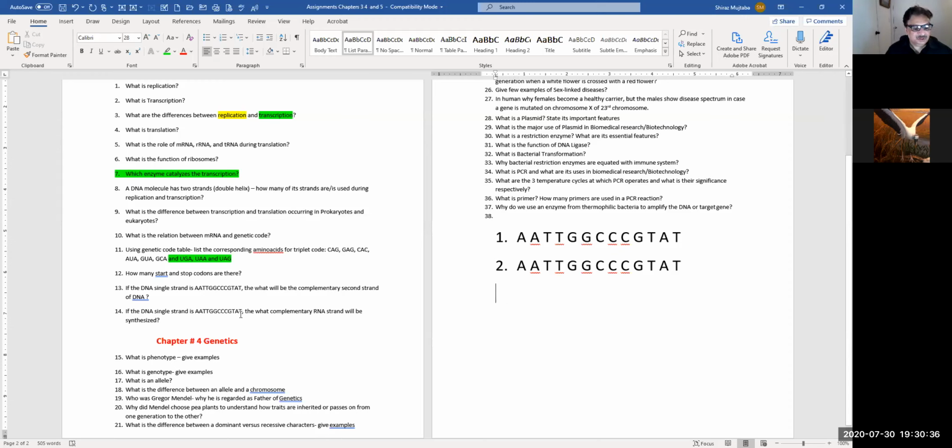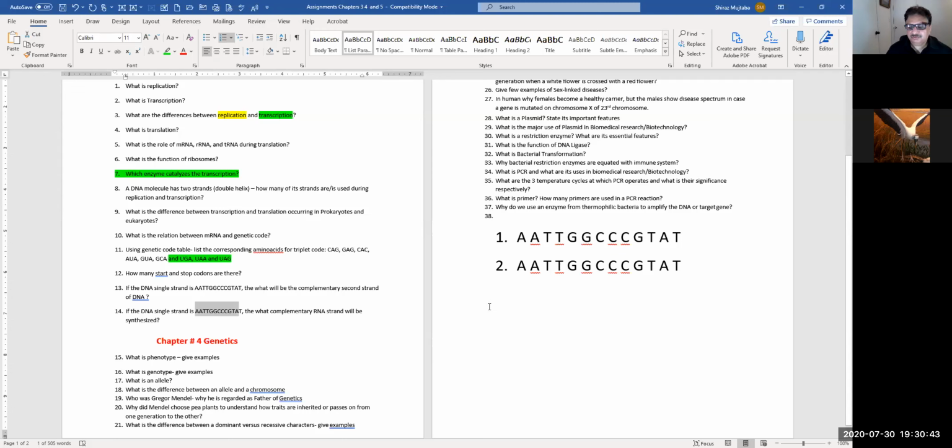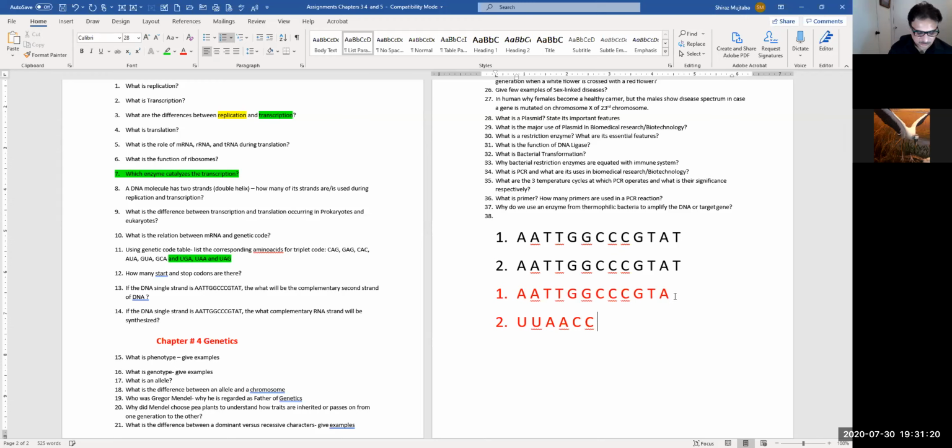Now, the same thing. Question number 14 is, if this is the sequence of DNA, then what will be the sequence of RNA? In other words, if this is the sequence of DNA that will make RNA, then what will be the corresponding RNA? For A, the RNA will have U, A, C, G, G, C, A, C, A, and then T.